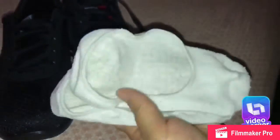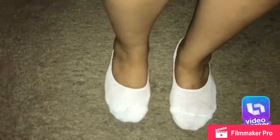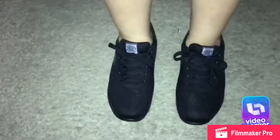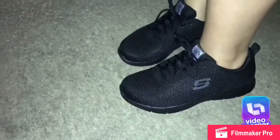So, yeah. If I find the link, I will be posting the link down below for both of these. And they're very comfortable, and this is how they look. And I think those were $8 for one pair. But they stay in place. And then this is how they look.